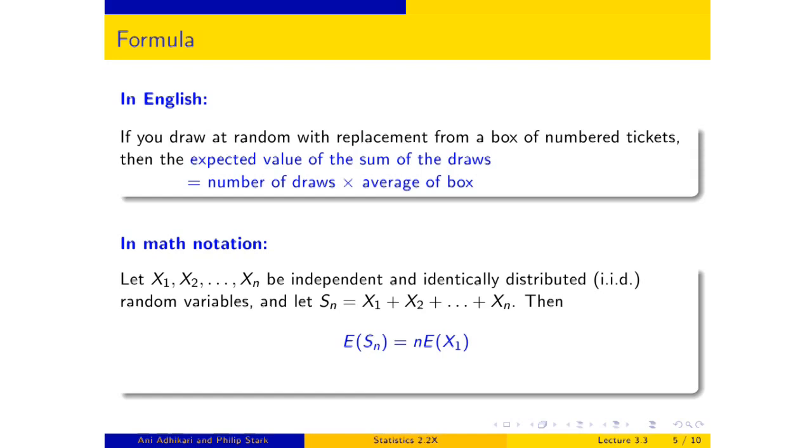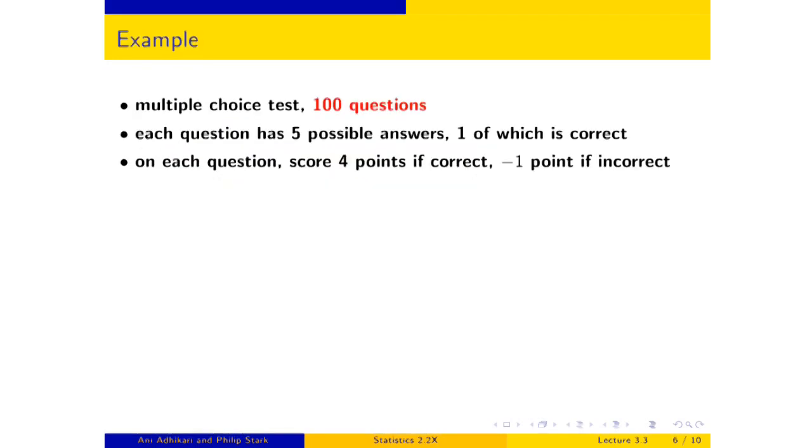Well worth looking at this in an example, and I will take a multiple choice test that has 100 questions. Each question has options A, B, C, D, E, 5 possible answers, exactly one of which is correct. And the grading scheme goes like this. If you get the question right, you get 4 points. If you get it wrong, they actually dock you 1 point. You get -1 point. This is to discourage guessing. But supposing you rather perversely decided that you were going to guess every single one of these questions at random, independently of everything else.